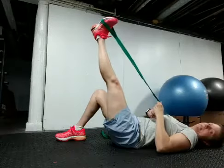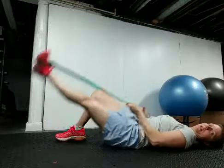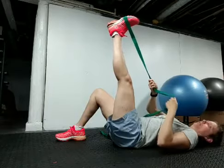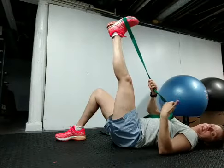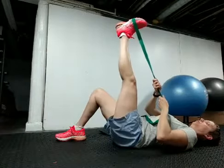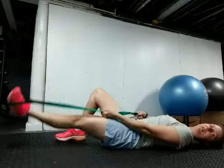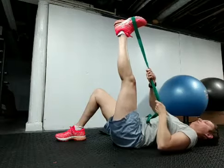Then I'm going to rotate my foot out, because that's going to get more of the inside hamstring. Push down and pull back up. You'll feel this if you try it at home with a dog leash — I can put a link in on how to get a stretch strap. You can use a beach towel too, but no elastic bands because the elastic won't let you stretch as well. You're pushing down and then pulling up with your hands, so you get a little bicep workout in there as a bonus.